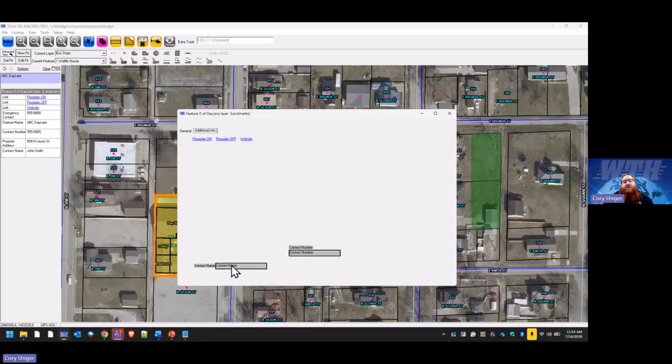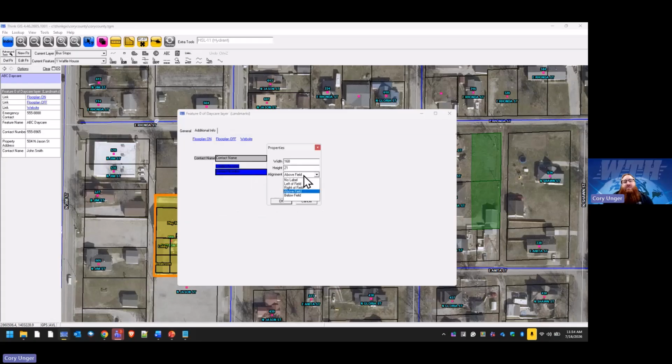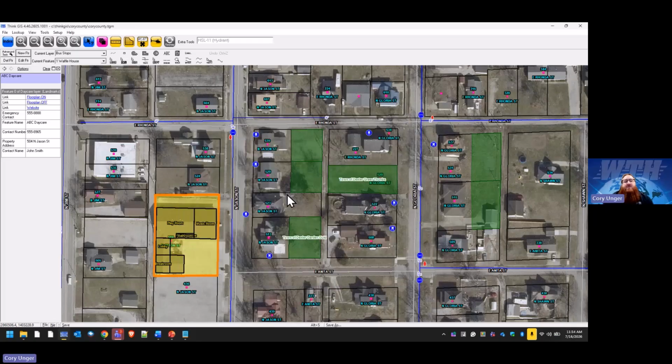We'll see these came in, and maybe we want to just put these up here. Contact name, contact number. Maybe we want to change the alignment back to the left. So those are lined up there. So now let's hit finished so we can see our changes here. So let's say someone is wanting to contact this place. They pull up the form.